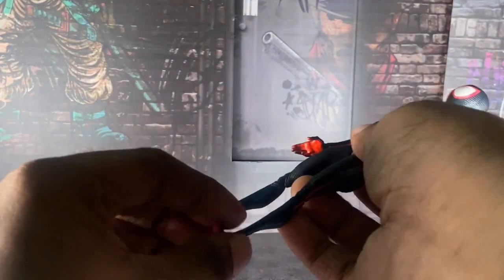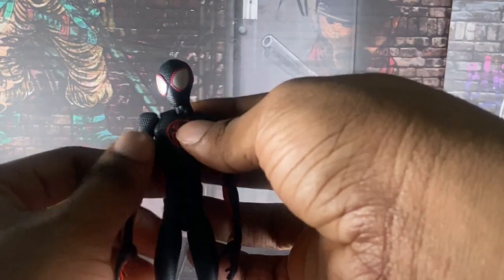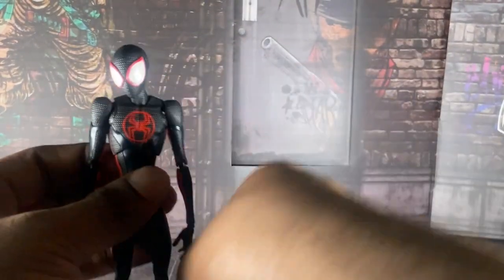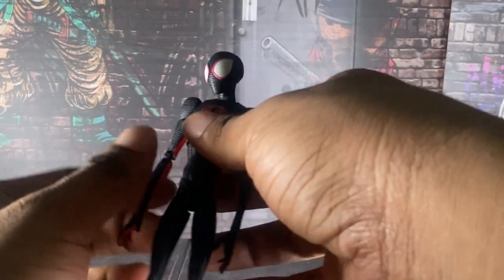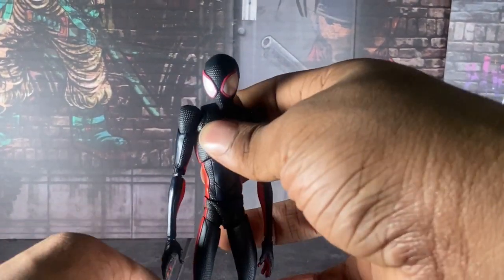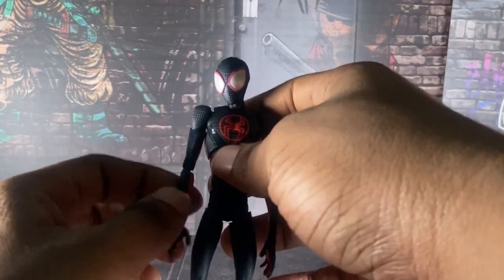I really do wish that they made the figure more buff, because in the movie, Miles was skinny, yeah, but at the same time, he put on a little bit more weight, you can say, because in the movie his suit looked a little bit more buff. But here, the figure looks like a freaking Slim Jim, a walking Slender Man. I don't want to see that in my Spider-Man. Also, this guy can't stand. This past whole week, every time I'm in my business, he falls down so many times, it got on my nerves. Literally, it got on my nerves.